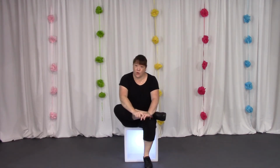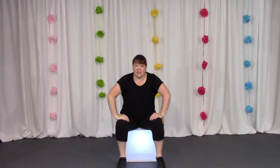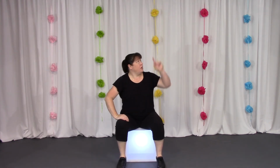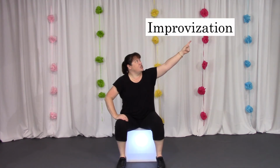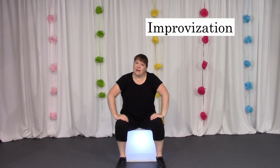Before we go to our fourth and final movement game, I'm going to tell you what we're actually doing today. Yes, we are playing games, but we're doing something called improvisation. Sometimes we call it improv. Can you see the word? Improvisation. It's a really long word. What does it mean? What does it mean to improvise? Does anyone know?